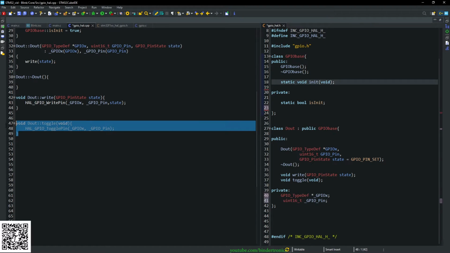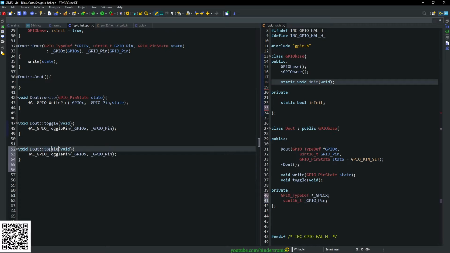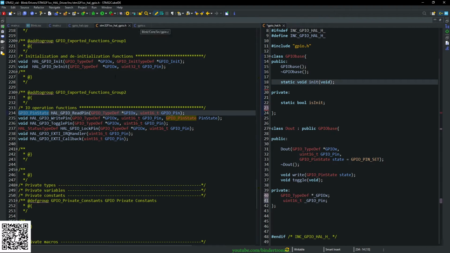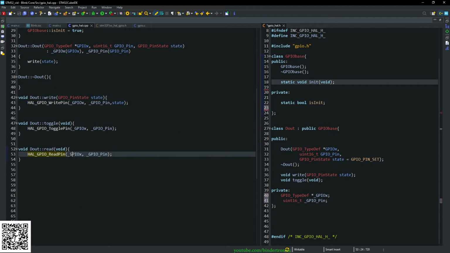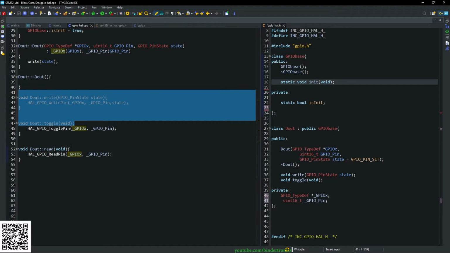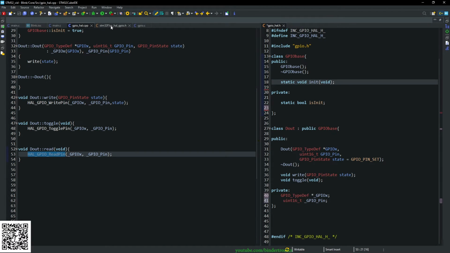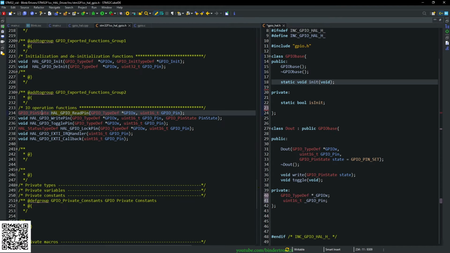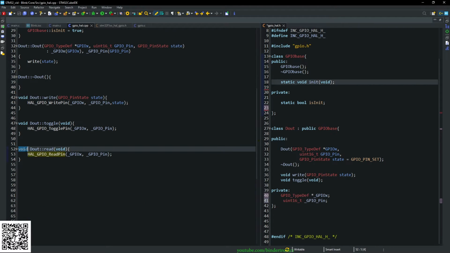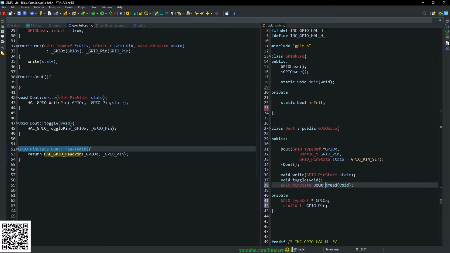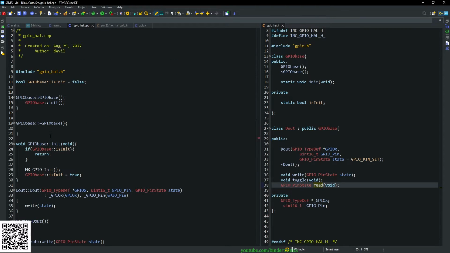Okay, so the last function we're going to add to our class is going to be read, so that we actually know what the current pin state of the LED is. So we can just copy this whole function over here. It's actually mostly identical to the other three. Then we just have the whole pin, and that needs to return a GPIO pin state for us. And then we simply just return over here, and then we can copy this and then add it here. Just remove the namespace operator, and that's the basics of the class.